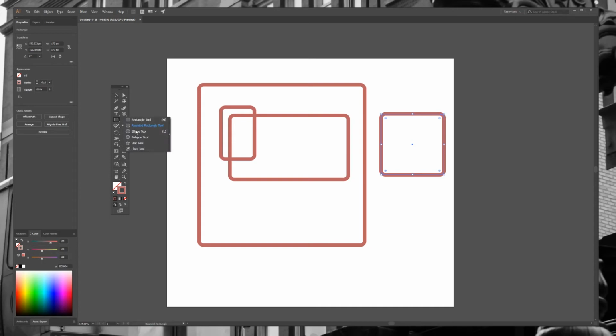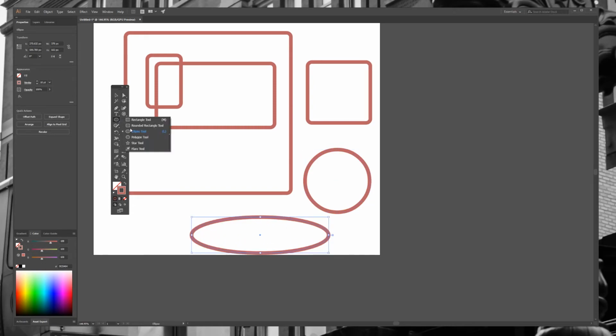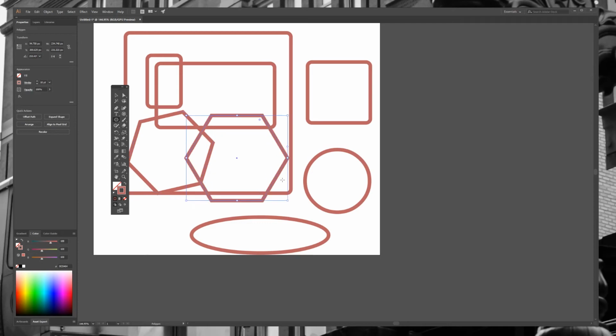So now let's cover the ellipse tool. The ellipse tool is easy. Same thing, perfect circle or oval if you don't hold shift. Polygon tool, it will make a polygon at different angles, or if you hold shift, it'll make it a perfectly straight up polygon. And also the polygon tool, if you hold it down and you move it with the up arrows, you can do how many sides there are.